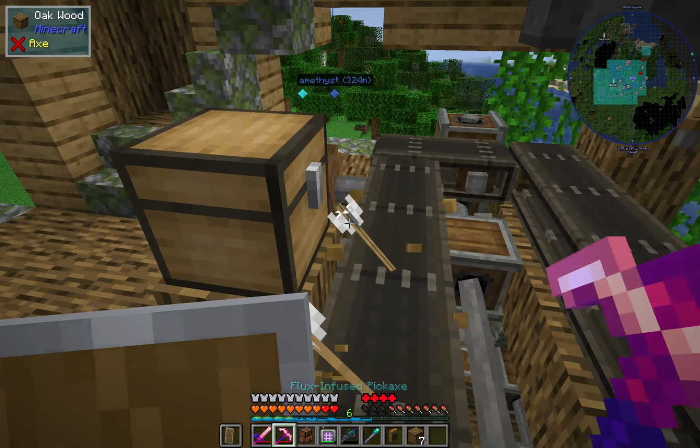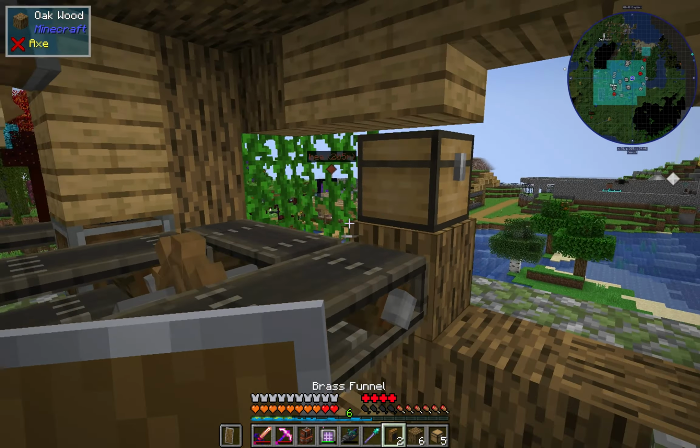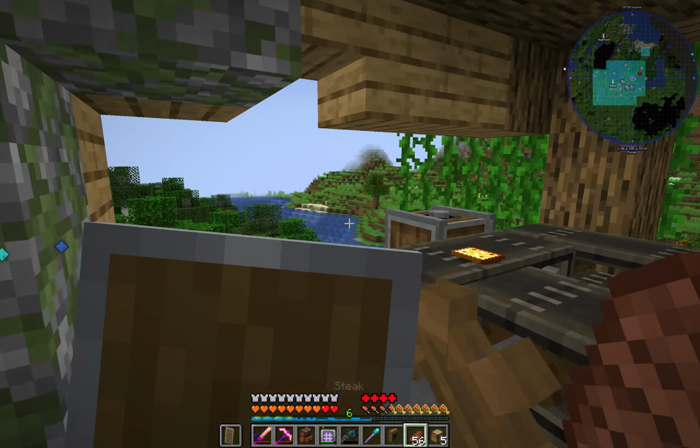Let's place down then, because we could have a chest, say, here. An output of, in this case, gold. One. And let's see what happens. I want to see this in action at least once. I don't know what's going to happen. I've never done this before. This is new to me. I haven't played Create for a very long time now.